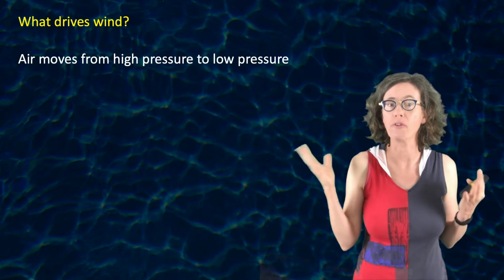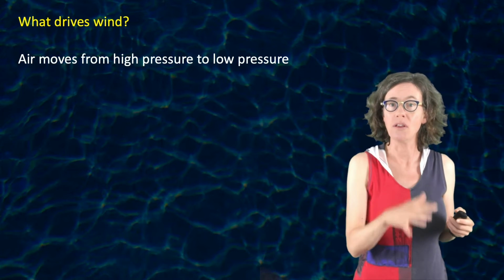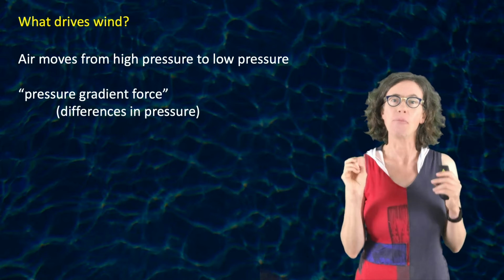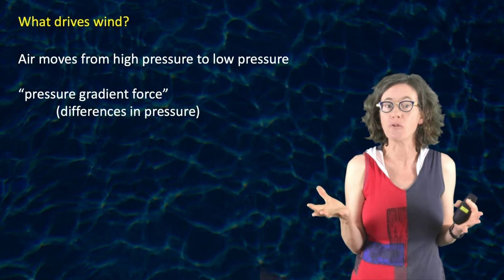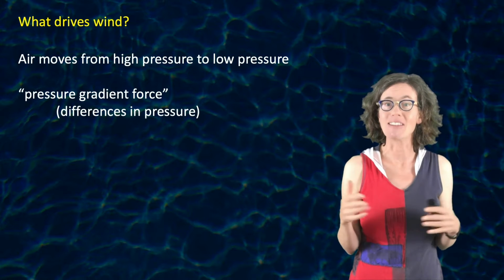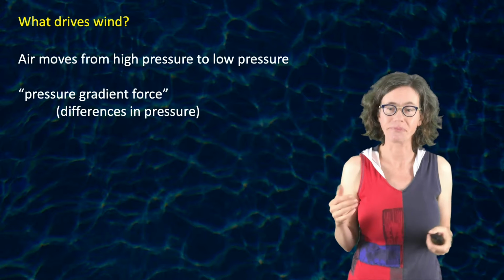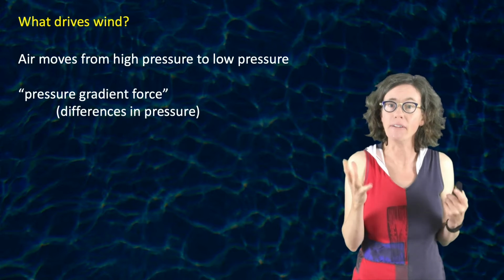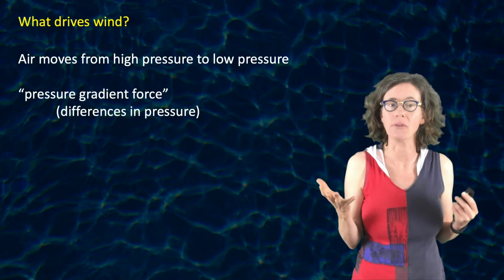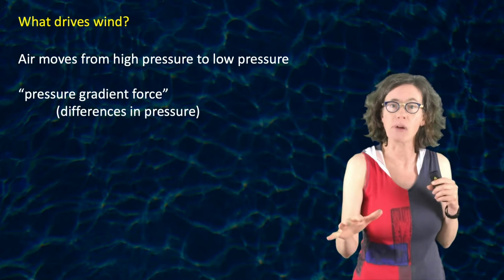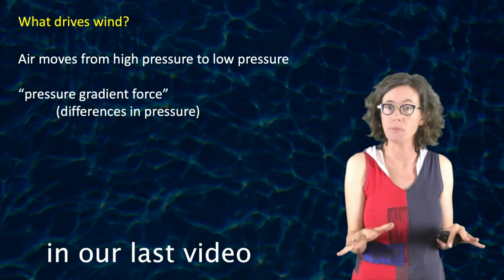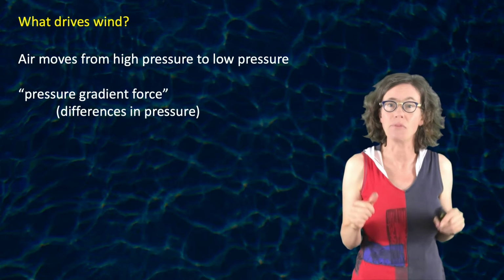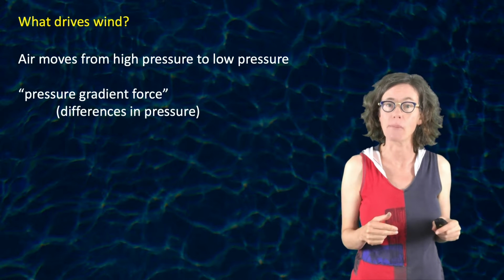Right? Air is moving from high pressure to low pressure, or there's a force in that direction. We call that force the pressure gradient force. That's its official name. You're welcome to think about it as there's just a difference in pressure. Okay, and this pressure gradient force is the driving force behind wind. That's why wind blows. Those differences in atmospheric pressure that we were just talking about in our last module along the surface of the Earth, those are the pressure gradient forces that we're talking about here.